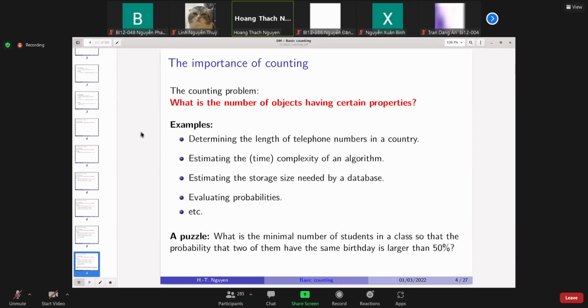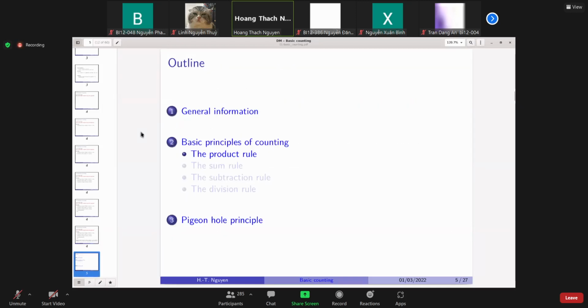Just wait a minute. I will go back and we will delve into the basic principles of counting. As you can see on the slide, there are many techniques to count, but here are the building bricks, the most basic principles, upon which we will derive more sophisticated techniques that we will see later in the course.